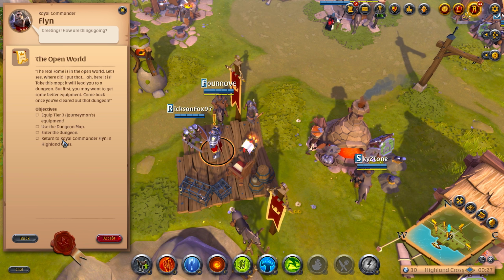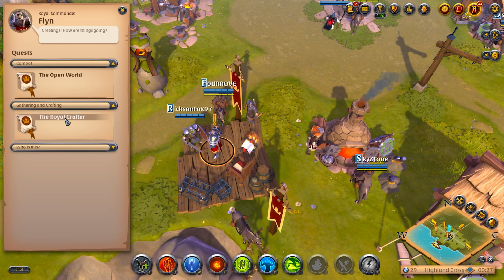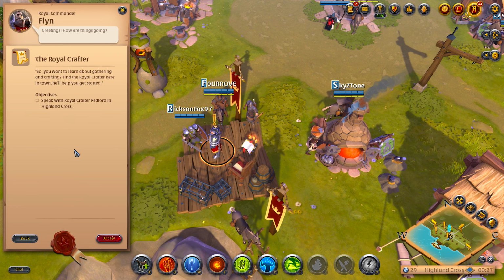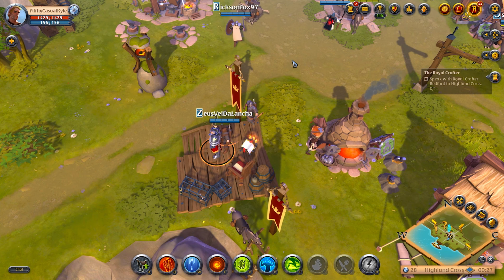Wait. Okay, yeah. You're telling me I should get tier 3 equipment before going to the dungeon. Okay, well then let's do the Royal Crafter. Maybe we'll end up with better equipment through that. Speak with Royal Crafter Redford in Highland Cross.